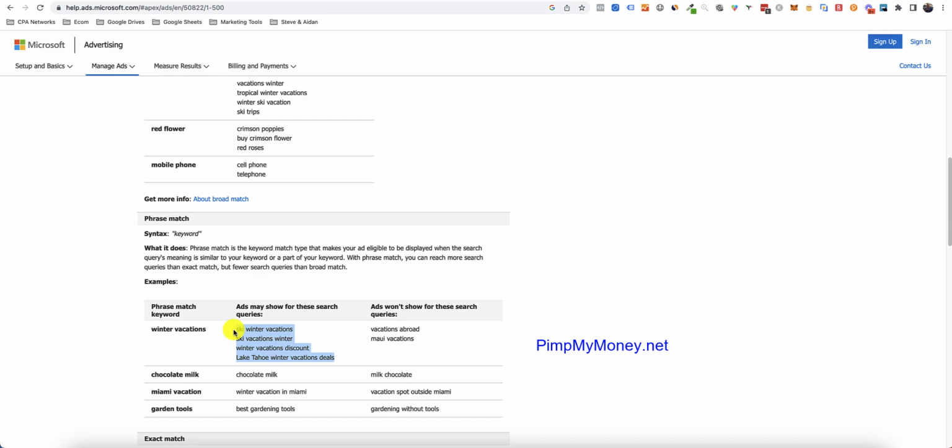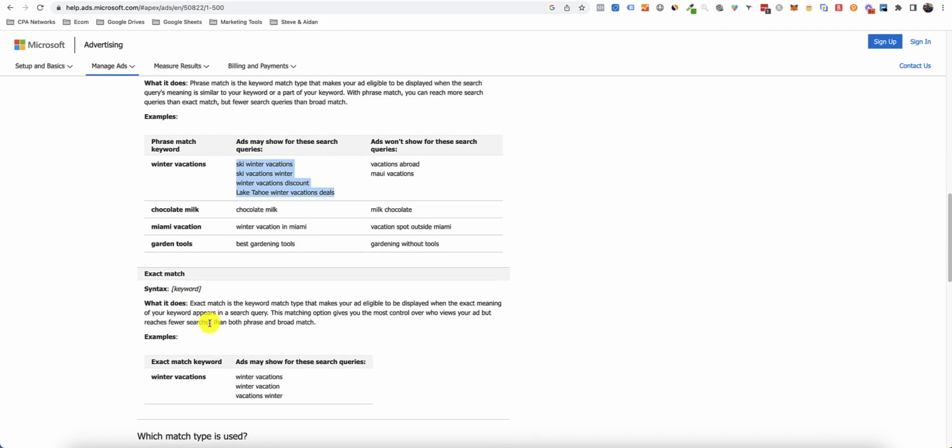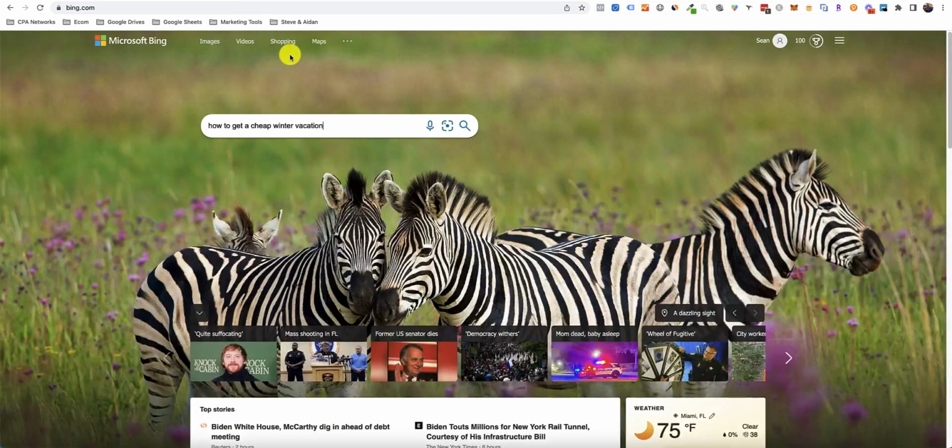Now somebody literally has to have the words winter and vacations in the search term at some point. Exact is exactly what it sounds like. Literally, it has to be exactly winter vacations or a very close variant. Back in the day, it would only trigger on the exact terminology winter vacations. Somebody would literally have to go to Bing and type in winter vacations.